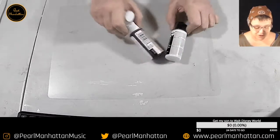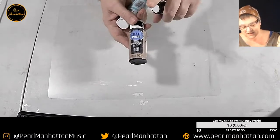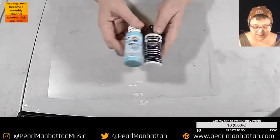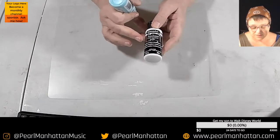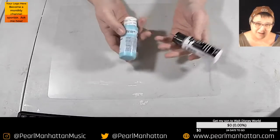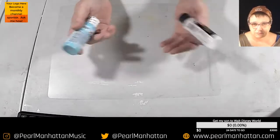And real quick, for transparency's sake, this is my black chalk paint that I'm using today. This chalkboard paint, it's not chalk paint, it's chalkboard paint. I got this at the Dollar Tree, but these 2 I did not buy at the Dollar Tree. This is DecoArt Americana Multi-Surface Satin Finish. It was about $3 a bottle, and I got it at my local Fred Meyer, which is like a Kroger with a Kmart shoved together.